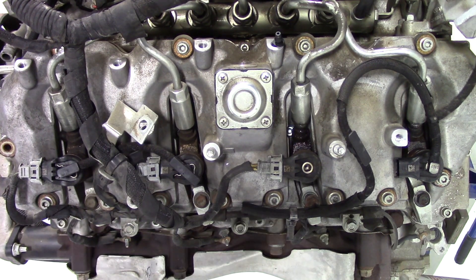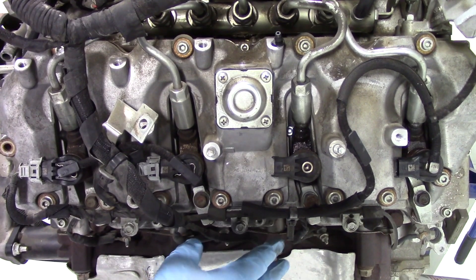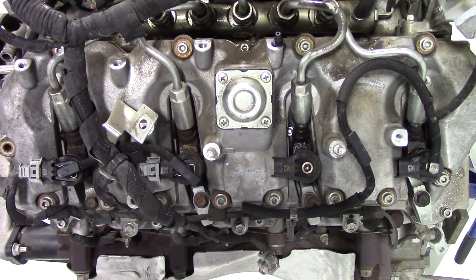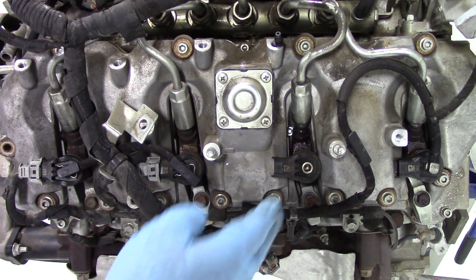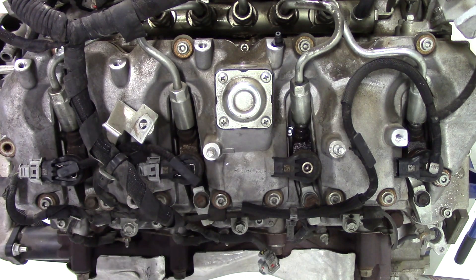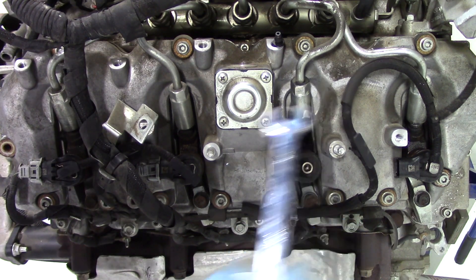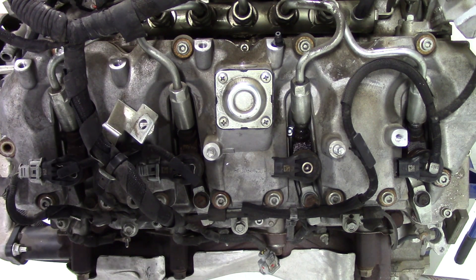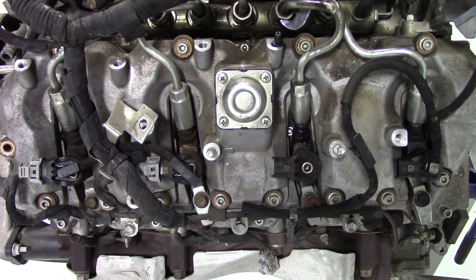Before we can pull the injector, we need to remove the pigtail electrical connector. Then, looking through the fender well — which gives a great view of cylinder number six just over the tire — we can reach the fuel delivery tube with a wrench and get it loose a turn at a time. From the top side of the motor, an offset wrench lets you get a couple of turns at a time. It's tight but doable without removing everything around it.